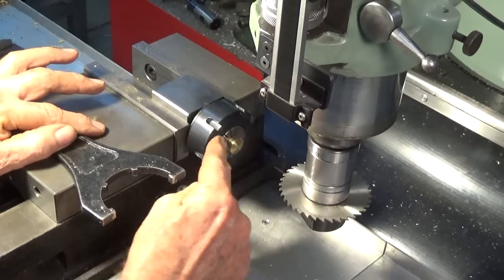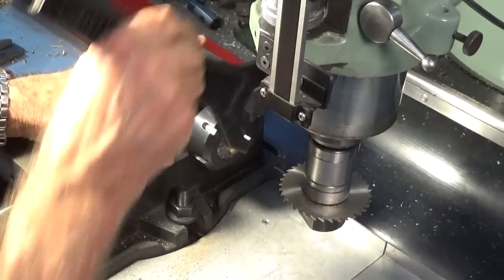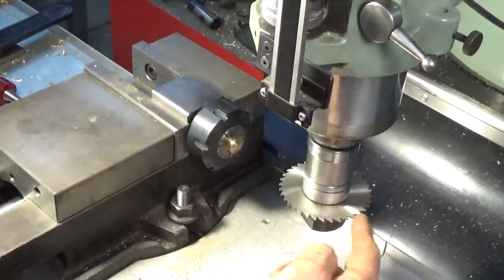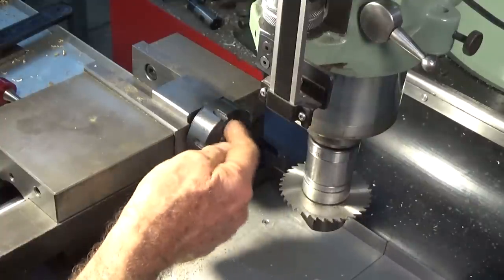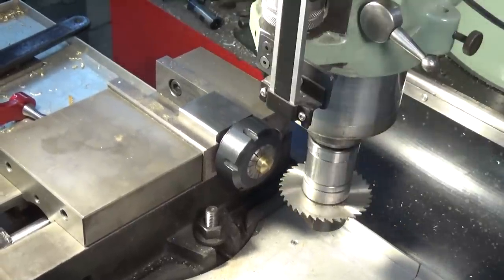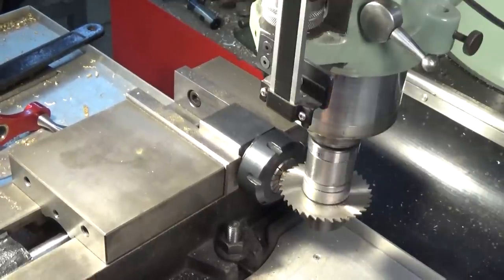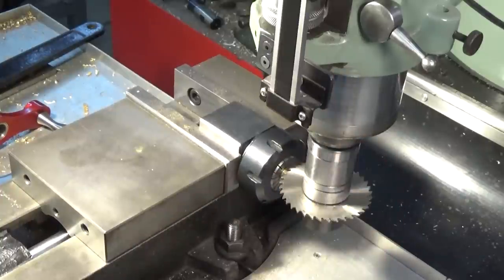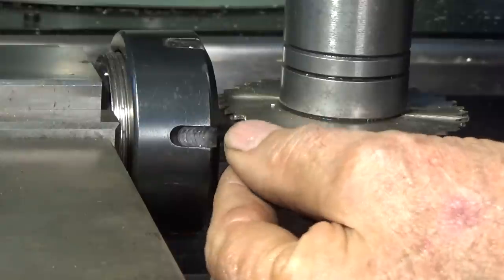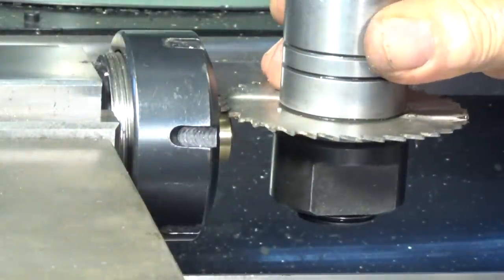Anyway, I'm putting these in a collet block, and we've just got to set the slitting saw to the center of the screw head. And I've already zeroed in the Y axis, so the center of the cutter is directly in line with the center of this collet block. So all we've got to do here is bring the job over to the slitting saw and just wind the knee up until we get pretty close. And all I'm going to do here is trap that feeler stock underneath the edge of the saw. And then I'm going to raise the knee and just rock that backwards and forwards.